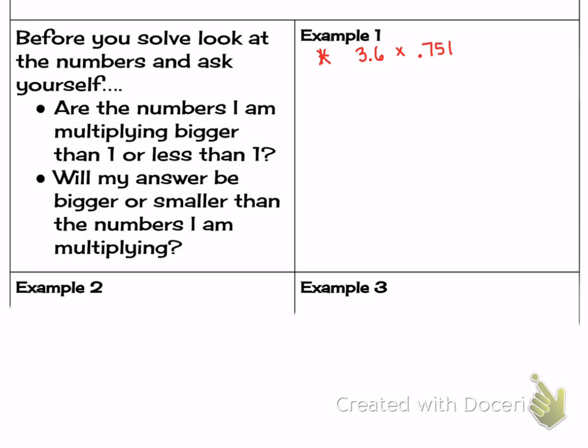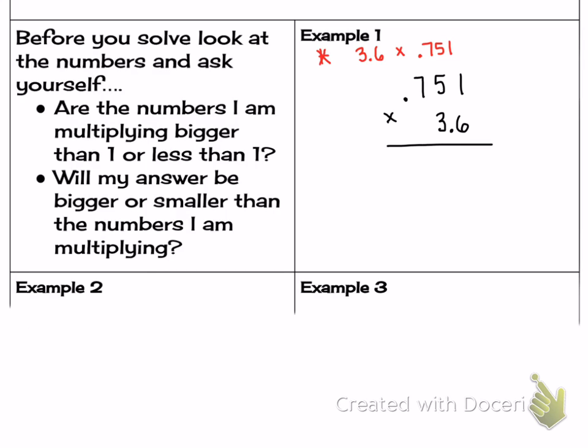All right, step 1 says to write the problem vertically. When I write this problem vertically, I want to put the longer number on top. The first number has 2 digits and the second number has 3 digits. So I'm going to put 751 thousandths on the top because it's a longer number. Now it does say you do not have to line up the decimals. So I'm going to take that 6 and write it right underneath the first number and the 3 next to it. I still have numbers lining up, but my place values aren't lining up.